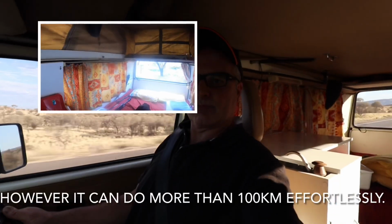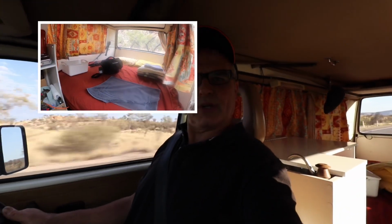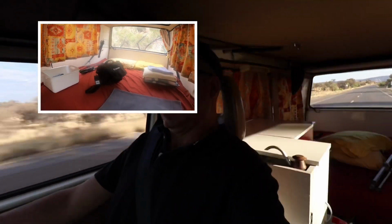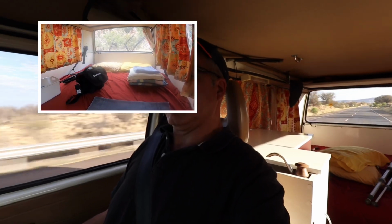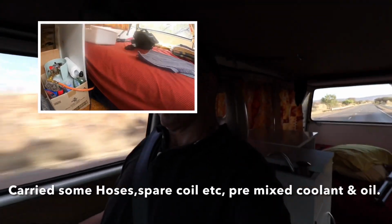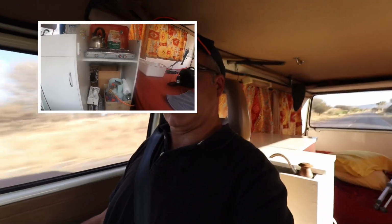I had some strong headwind coming up, and I can honestly tell you that the car was a delight to drive. And I had some concerns around some coolant leaks and one or two other things, and I carried sufficient parts underneath the rock and roll bed. Not a great deal though, but overall I didn't really have to use any of those parts, and the car started first kick in the morning all the way along. It drove very, very well, sound, and fuel economy was very, very good.